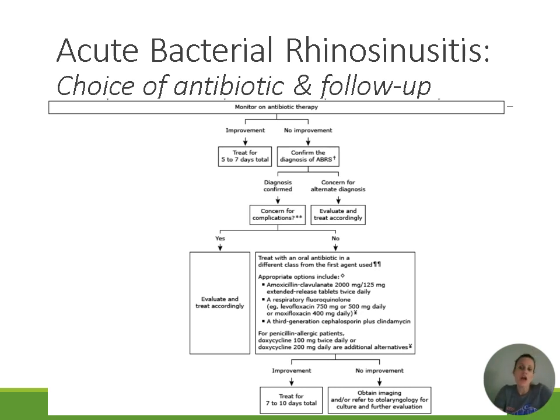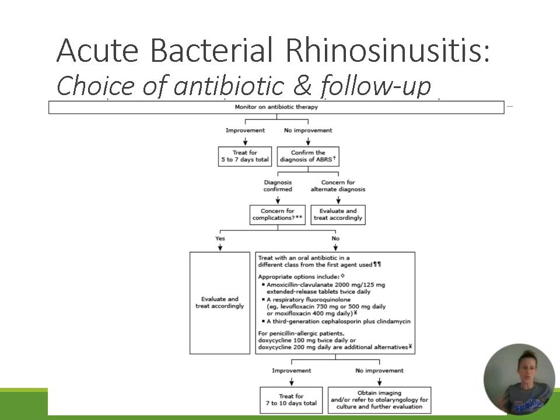If we are not seeing any improvement, if they're taking it and we're not seeing any improvement after the first few days of therapy, then we need to first consider, is this the correct diagnosis? If not, then you need to go evaluate your other options and go treat them as indicated. If you confirm, yes, this does make sense, it's just the wrong antibiotic, then you need to change to a different antibiotic. There are a lot of different options as far as antibiotics go.